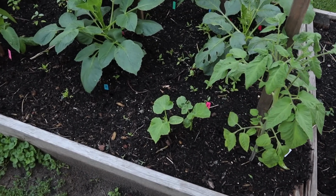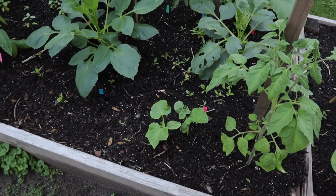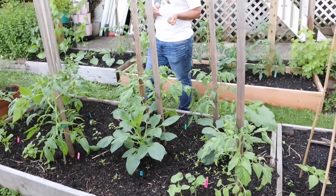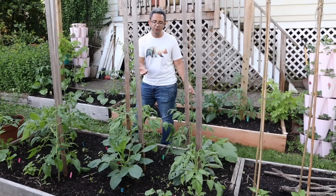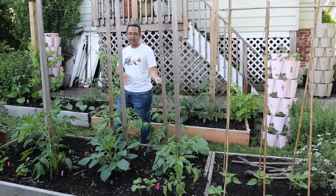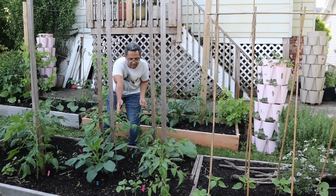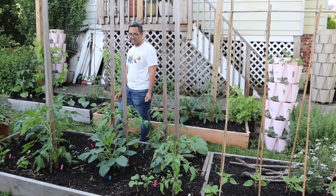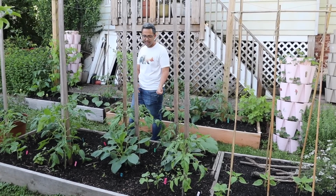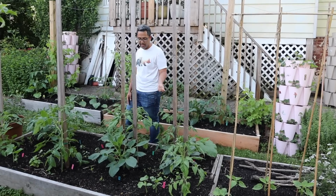They don't take up too much room, and they only grow like 2 or 3 feet tall. Do you have to provide a trellis to these ones? To be honest, last year I did, and they didn't really go up the trellis because they only grow like 2 feet tall. So you can if you want to, but it's not going to vine out very much. So this year, I'm not even going to bother putting the trellis on it. I'm just going to let it go. That's what I learned last year.